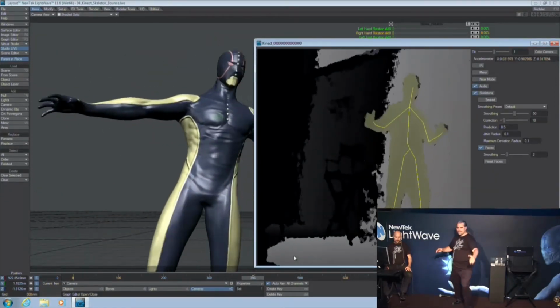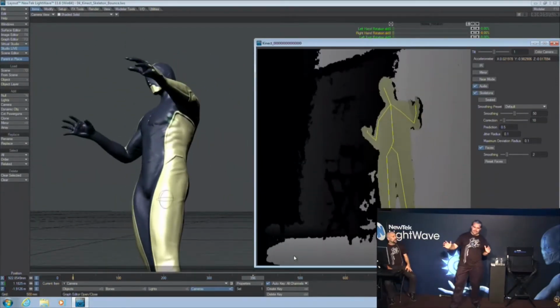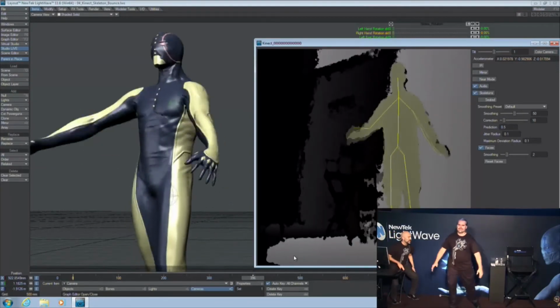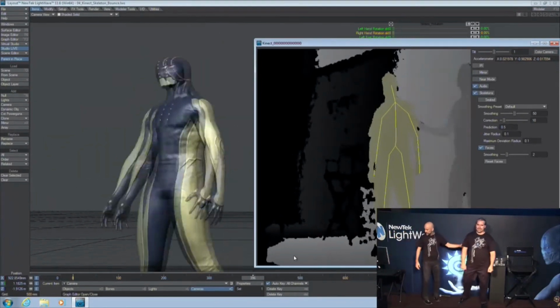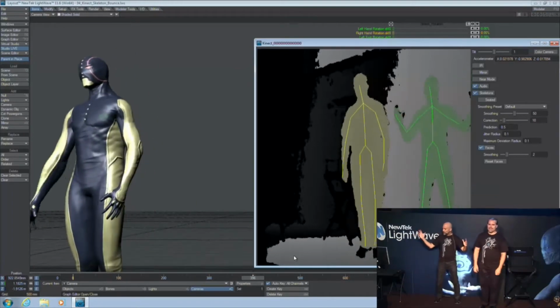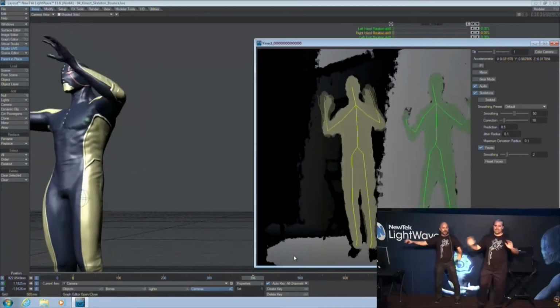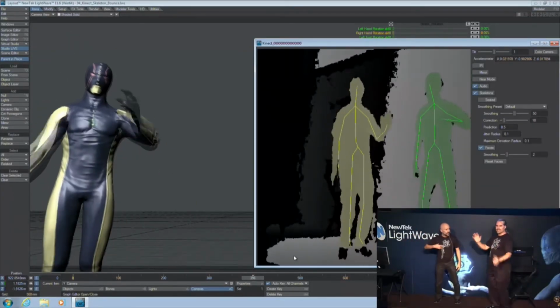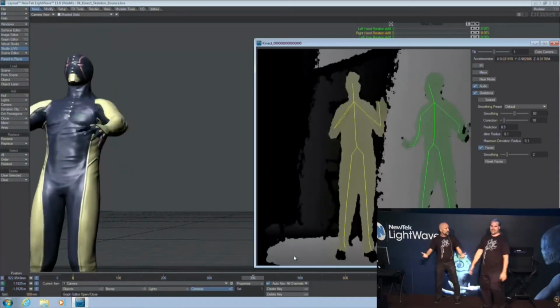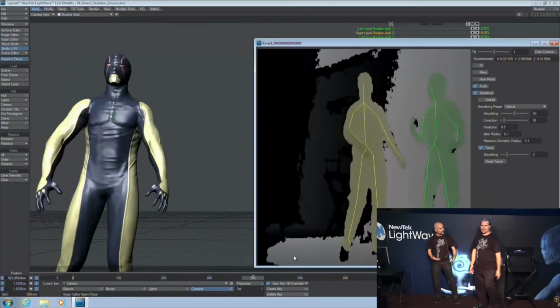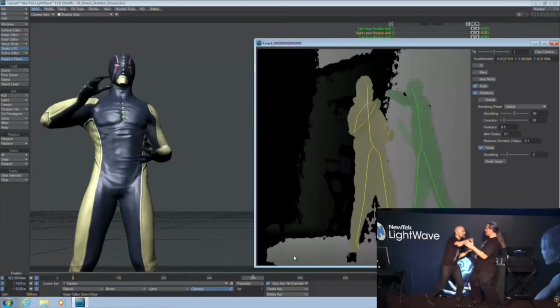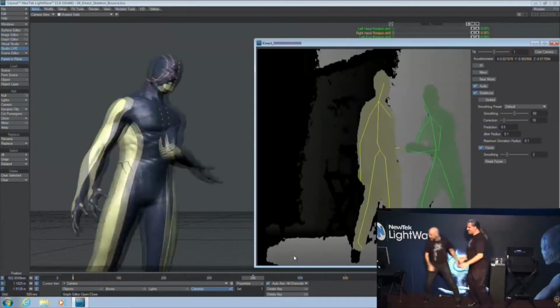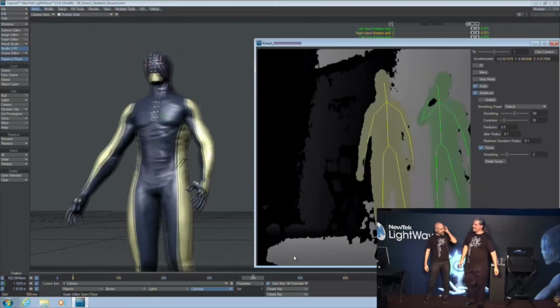What is cool is that we can support, for now, up to 2 skeletons. So let's try to see if it detects me. OK. So we don't have any character assigned to the green skeleton, which is me in this case. But we could. So we can have 2 characters interacting, you know. You can say, OK, no, don't do that. So this is pretty cool.